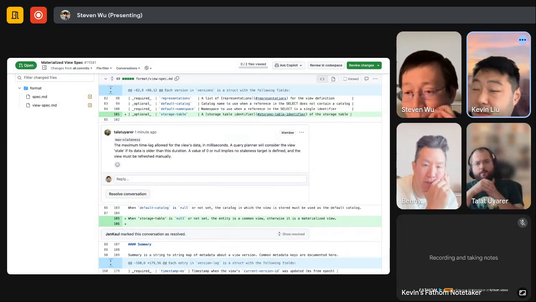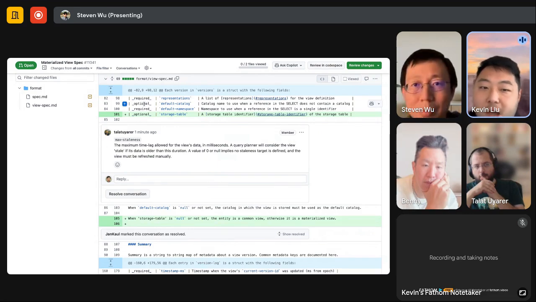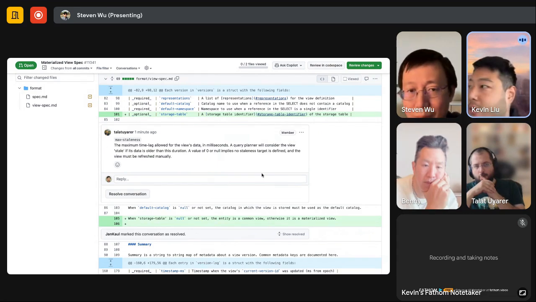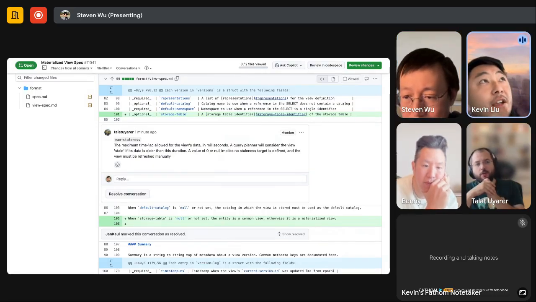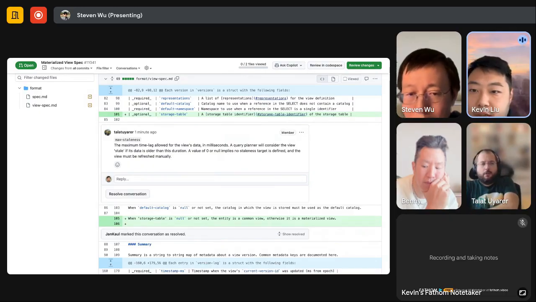Can we do the max staleness as a follow-up? Do we want to address that now? If it's optional, can we start with the simplest snapshot-based ones? Yeah, I think the max staleness config should be optional. Right. I'm saying, can we do it in two steps for a spec change, or do you want to address everything now?